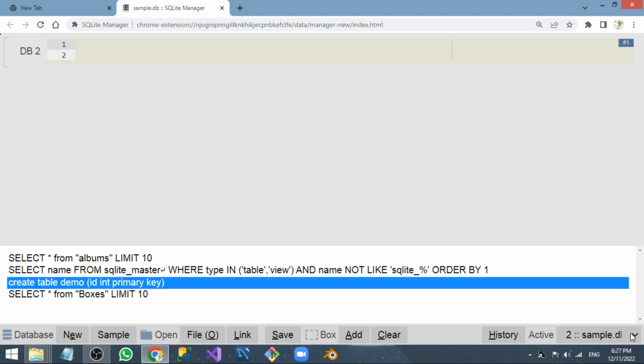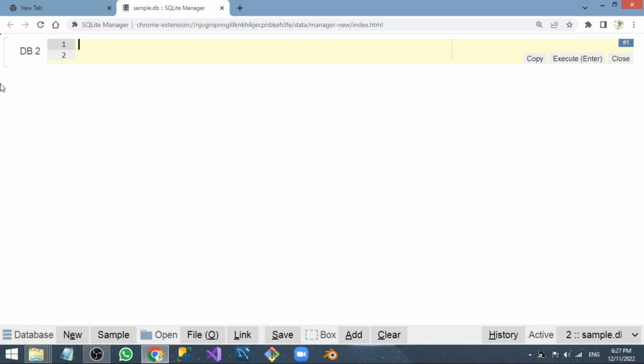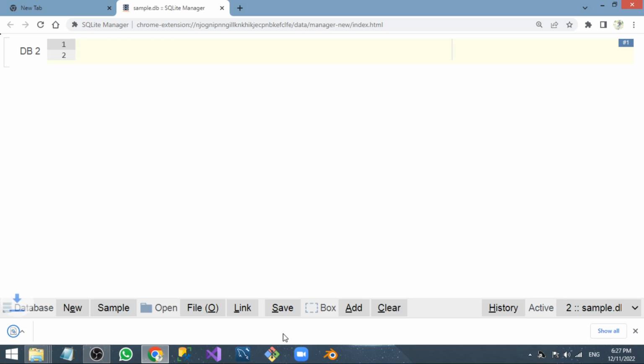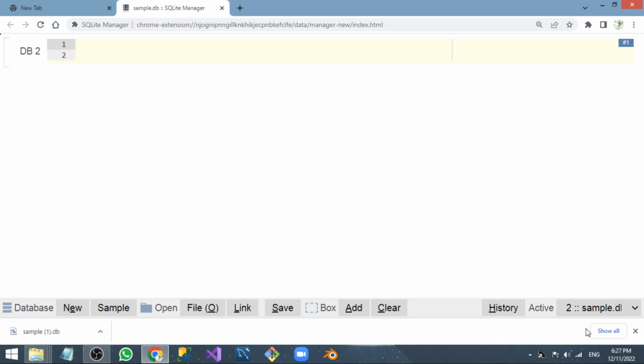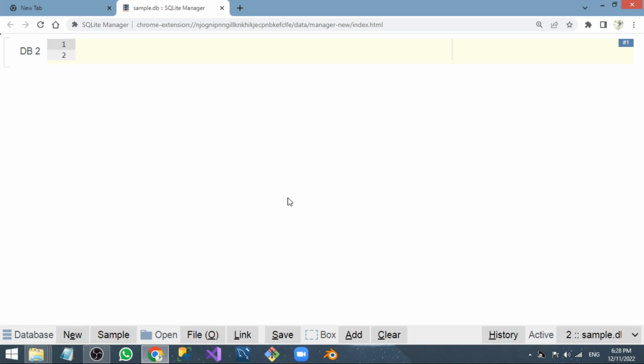And this is our DB actually. So everything is done. I'm going to save our sample DB database. For that, click save. It's already saved as sample DB, so now it automatically renames it as sample one. Go to the folder, you can rename it, and you can copy it to any application project directory to add the preloaded data to use it.